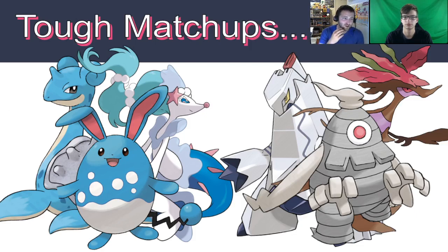Typically, bulky waters are a problem, and this is a big reason why I opted for not only Thunderbolt on the Porygon, but also to make Rillaboom a little more threatening to something like Lapras. Yeah, and Azumarill is kind of tough to deal with under Trick Room. You guys might have watched me use it earlier, but Trick Azumarill Dynamax under Trick Room is a pretty scary mon. So yeah, the bulky waters are probably one of the biggest tough matchups you'll find.